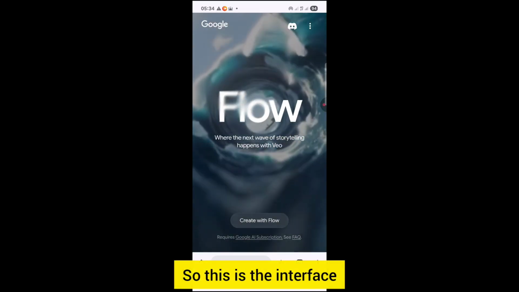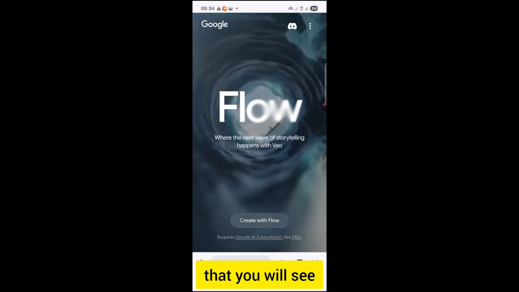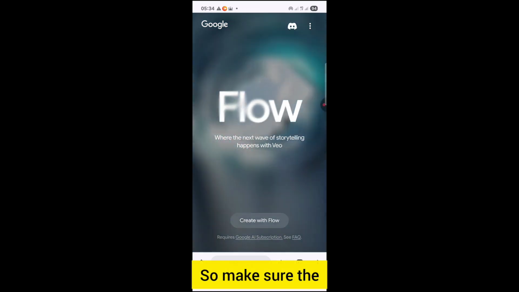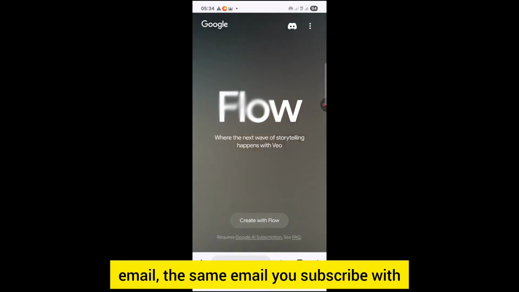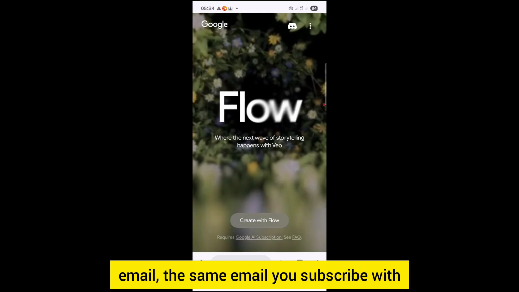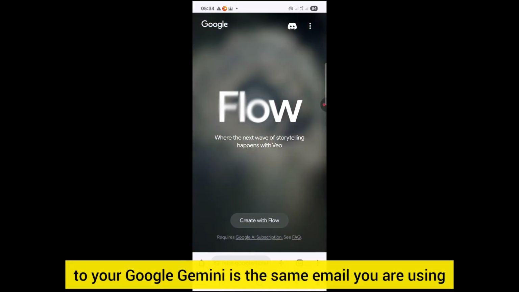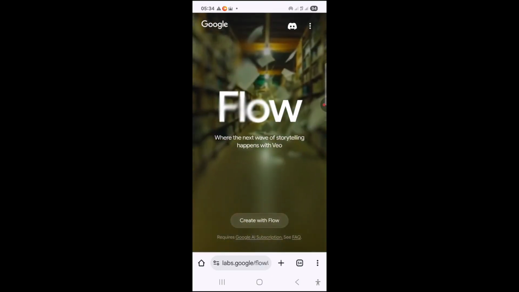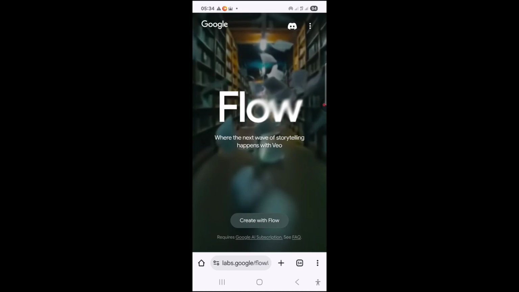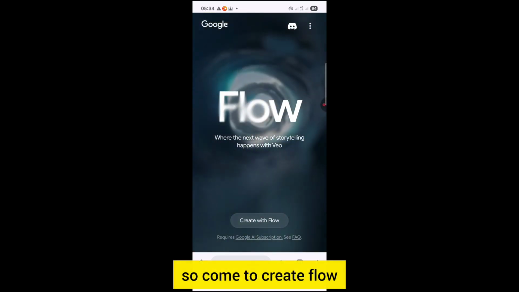So this is the interface that you will see. But make sure the same email you subscribed with to your Google Gemini is the same email you are using for your Flow. So come to create Flow.